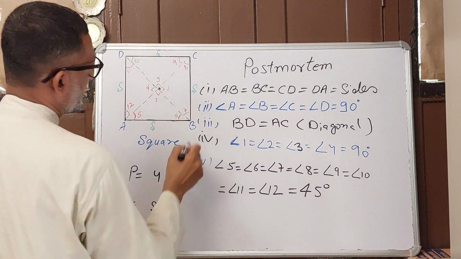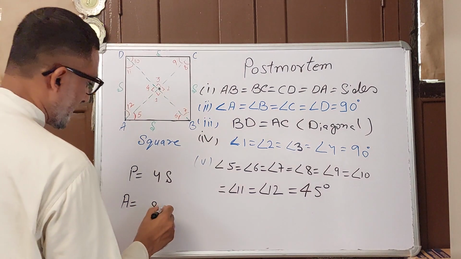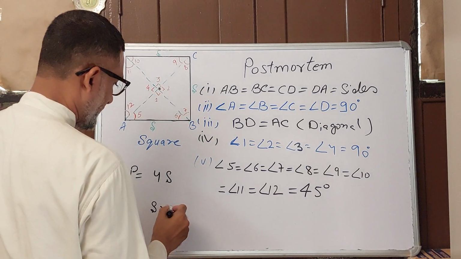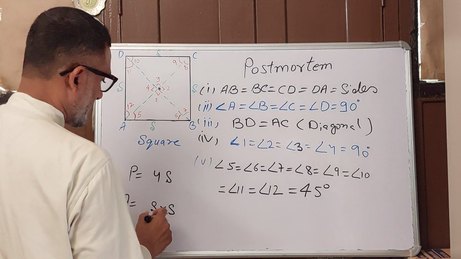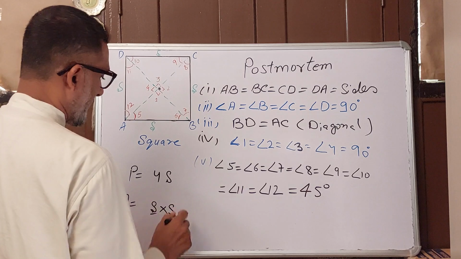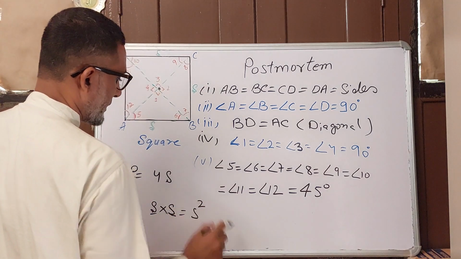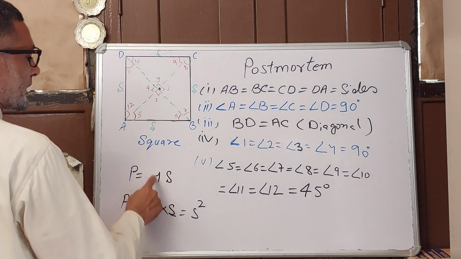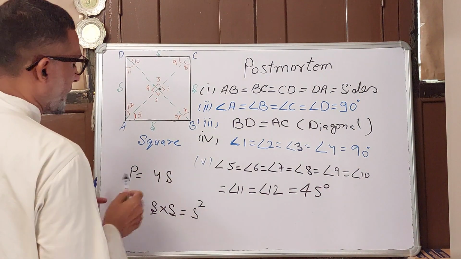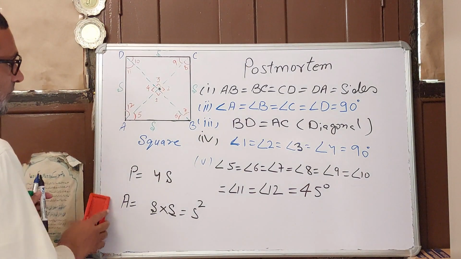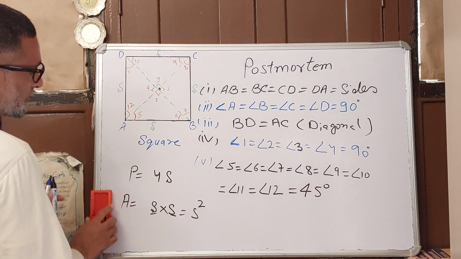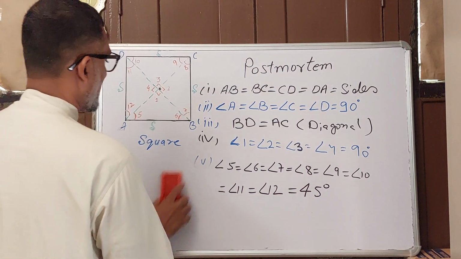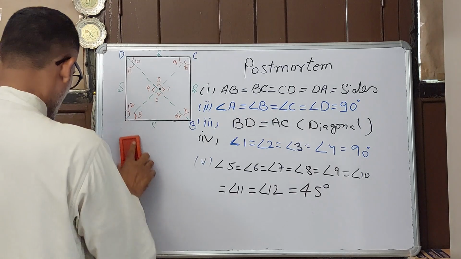So height will also be the side, maybe different in another shape. In a rhombus, when the side is different, the height will be different, but here it is 90 degrees, so the base and height will be the same as the side, so it becomes side squared. So the formula for area is base into height, and perimeter is adding all four sides. Here the sides are equal, so it becomes 4s. So hope you understand this. Now we go to another figure. So I am just erasing it. Hope you understand.